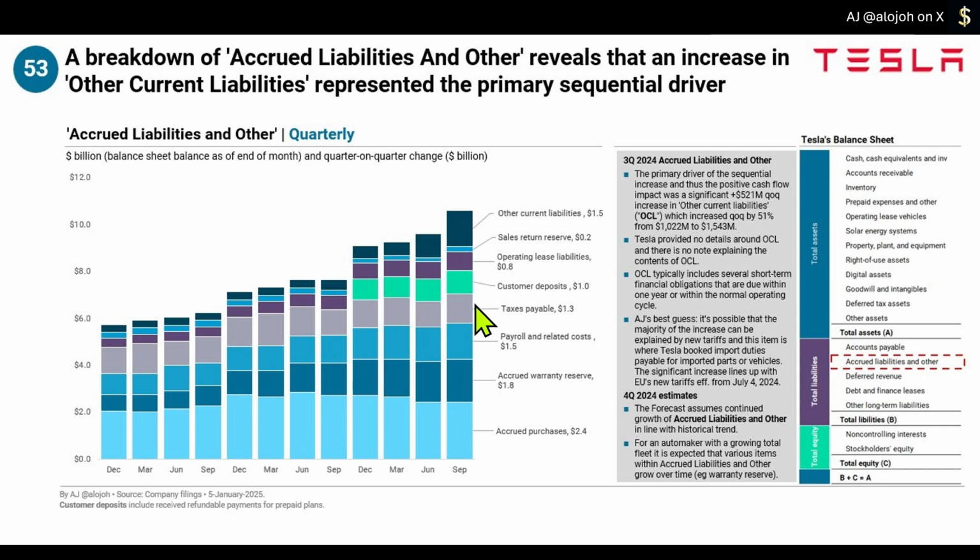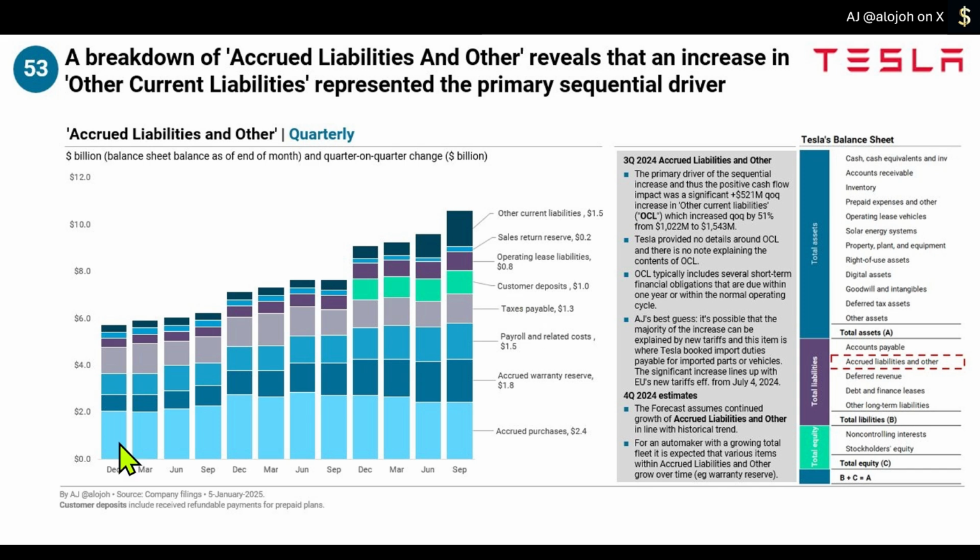Then taxes. Taxes depend significantly on profitability, but you can see here we had some kind of a change. I'm not going to get into detail. This has to do with the tax reporting change Tesla implemented at the end of last year. Then we have customer deposits. You might think, oh, Tesla is not really pre-selling any products right now, Cybertruck deposits have all been exhausted, etc.